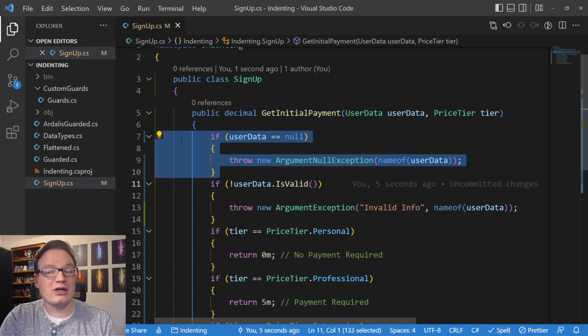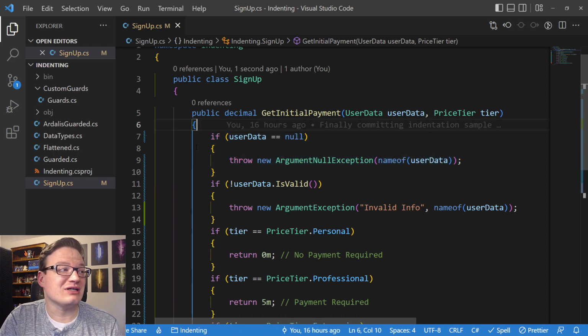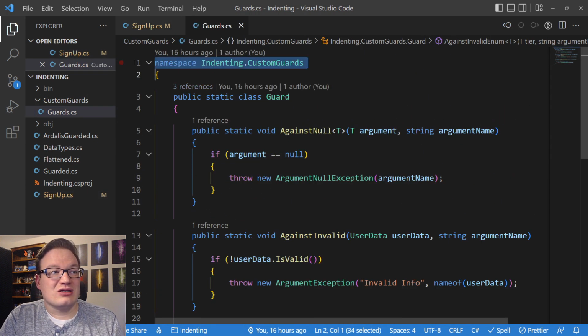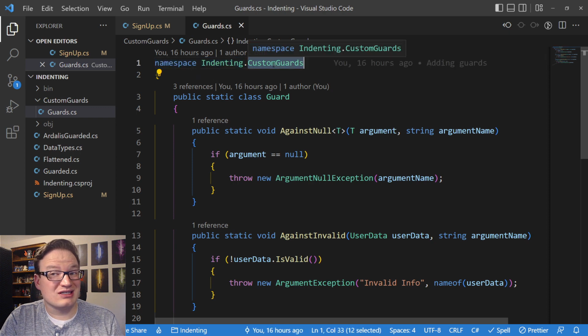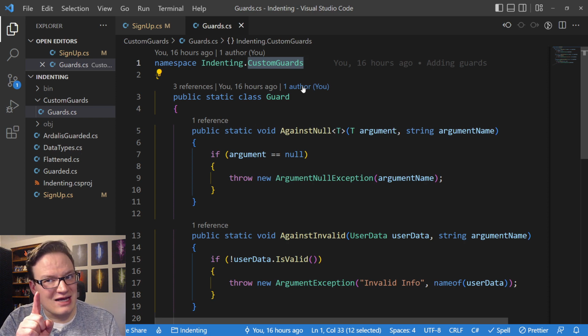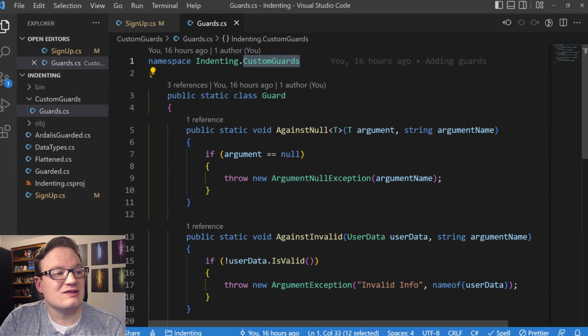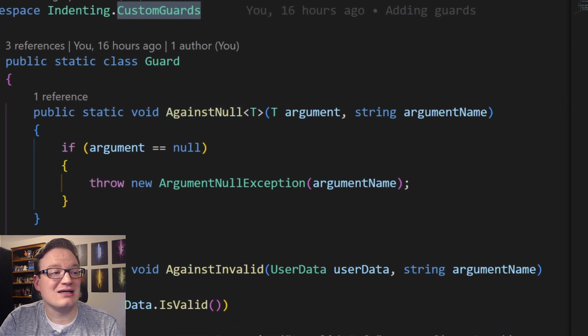To do this one, we're going to open up one of the classes that we have included in this sample, guards. This is our custom guards that we built for this project. If you want to do this, you can create your own guards static class, and inside, yes, static, I know, these are supposed to be simple and able to be tested as part of a unit test, so you shouldn't worry about them. There's no dependence on database, file system, system clock, anything like that. So if your unit test can't run with these guard clauses in here, you were doing some weird unit testing anyway.